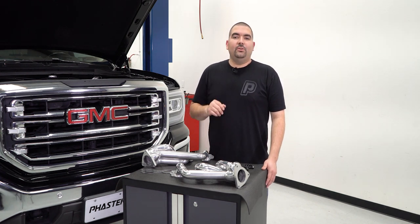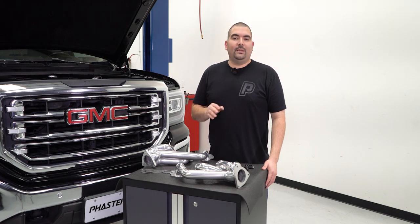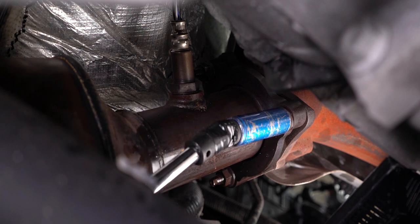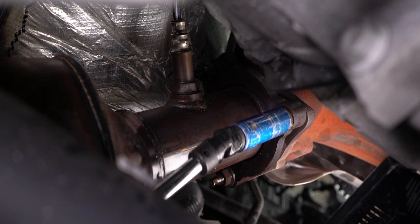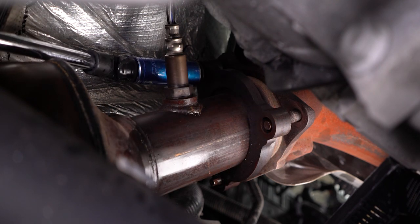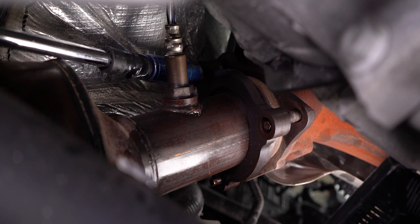Now, installation can look a bit daunting, but as I'm going to show you, it's going to be fairly easy to get these in place without skipping a beat. First, we're going to start with removing the factory Y pipe from the exhaust manifolds. Remove the three nuts on each side holding the factory manifolds to the Y pipe. Doing this will loosen the exhaust system from the manifolds, allowing for an easy removal through the top side.